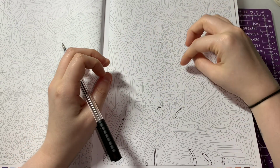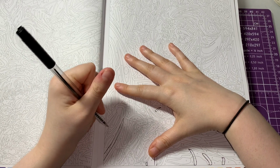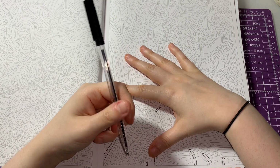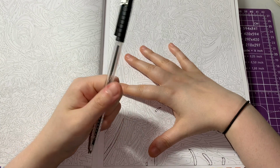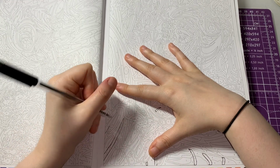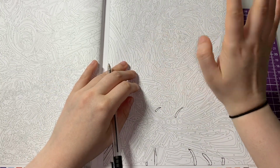How I do it is I outline it, then I colour it in. So it'll look a bit weird at the minute, but when I've done the outline, it's fine. And how I do it is I use a normal writing pen, like a ballpoint pen, or anything that writes, just a normal pen. That's how I do my outlines, and then I do pencil for the shape of shading.